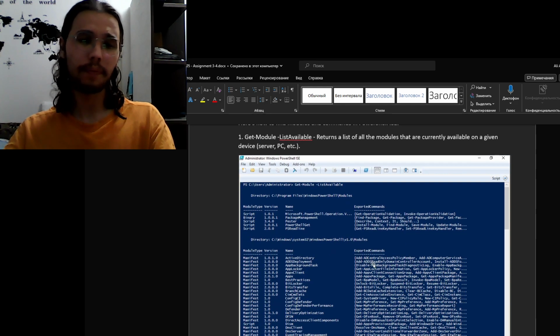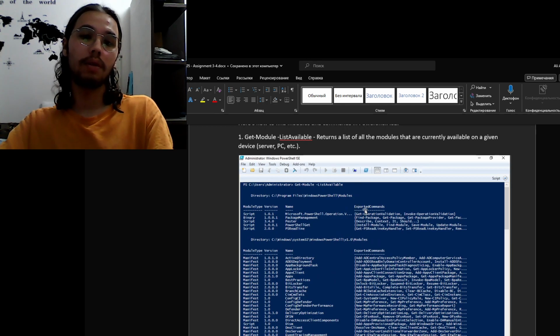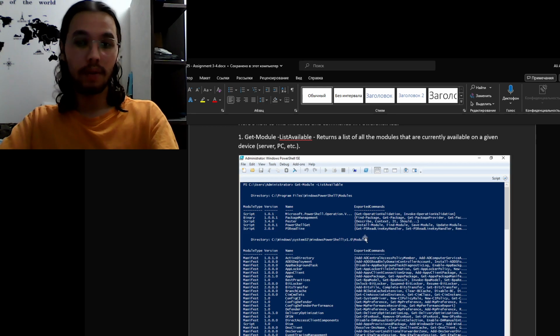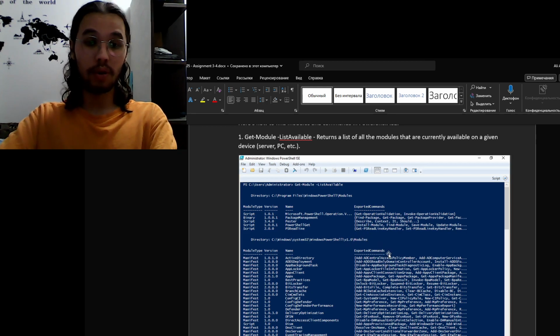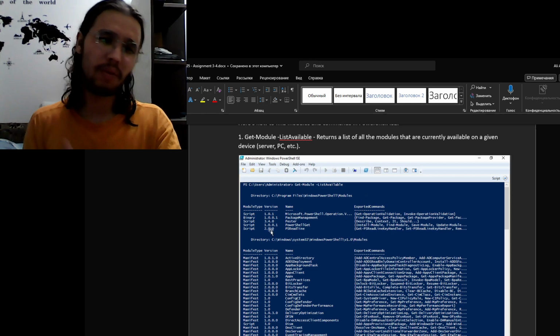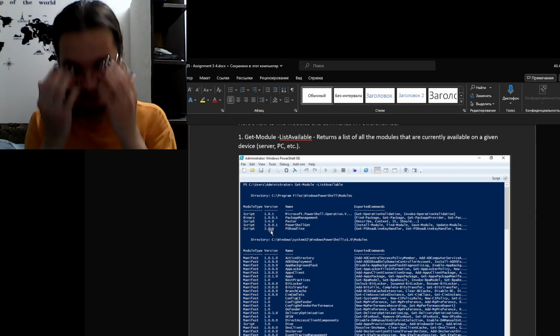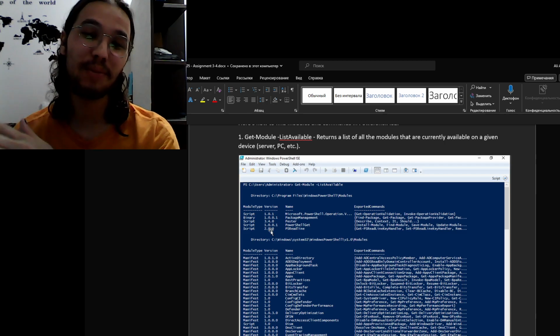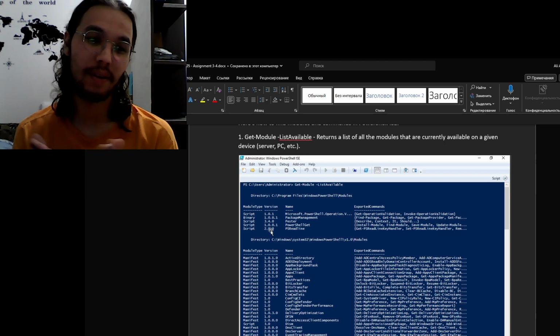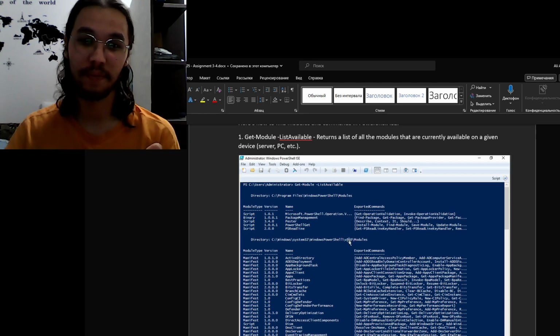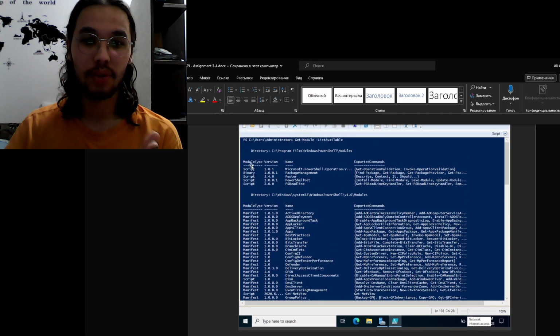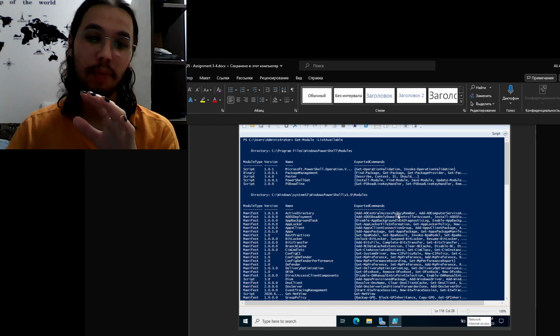And if something does not work, we can write this command, or Find-Module, which shows what is available for us to download and set up on our system. Here it is. It's reading a lot of modules, a lot of available opportunities for our system. I took it like the upper part.